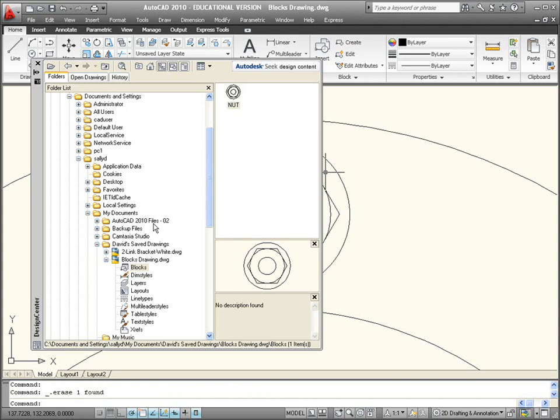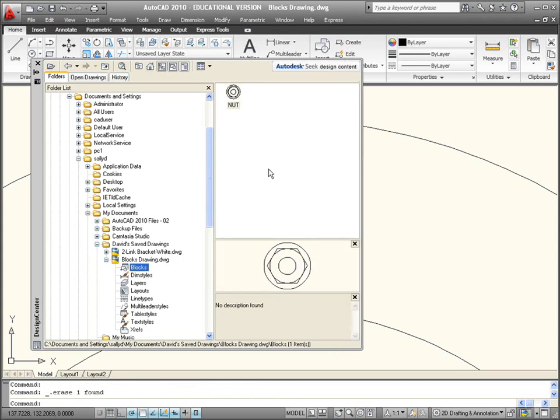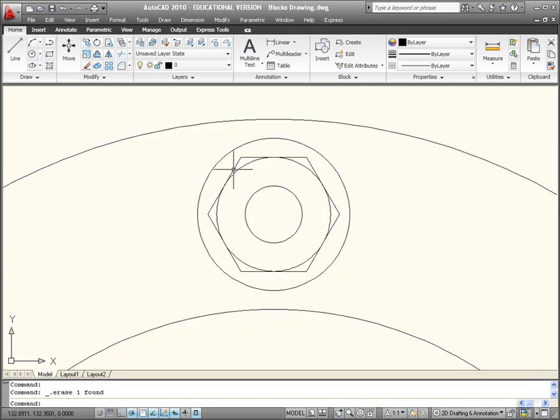It's just a little bit awkward, and that's something you use now and again, but not all the time. So that's the Design Center. A little bit awkward to do, but could you imagine storing all your blocks within drawings, and you wanted to find a particular block? It becomes a nightmare to find anything.